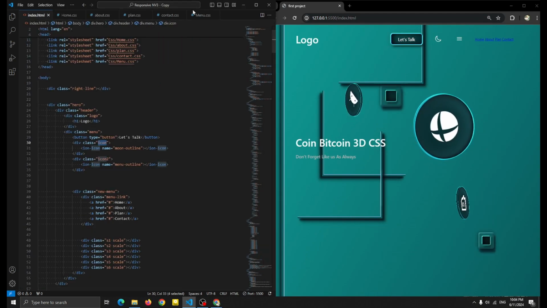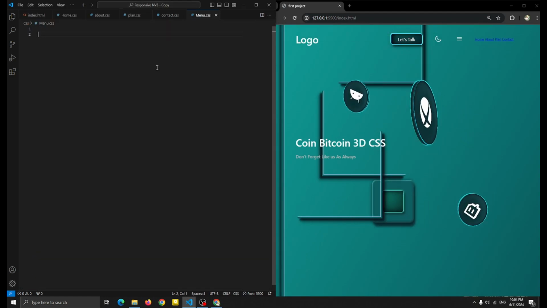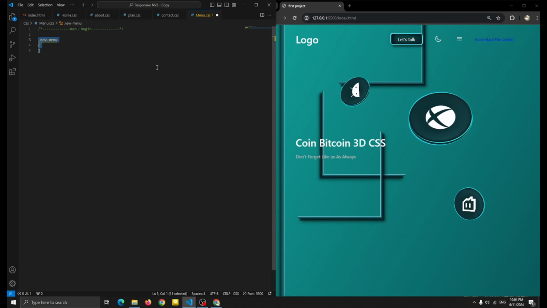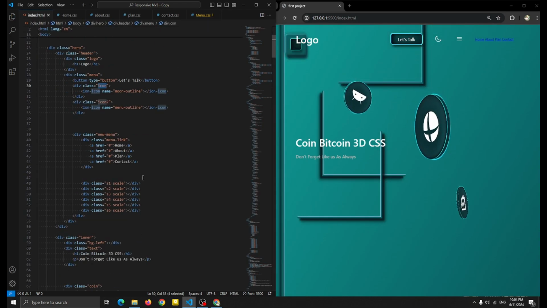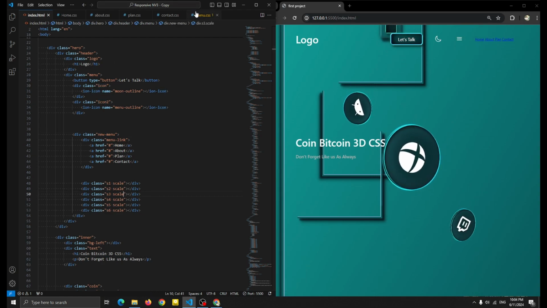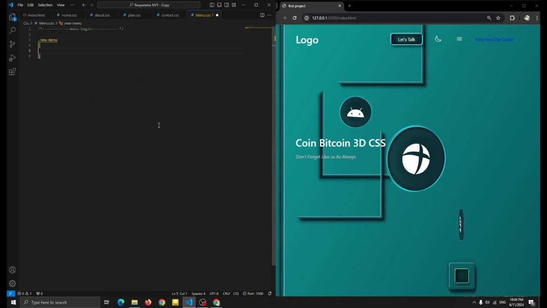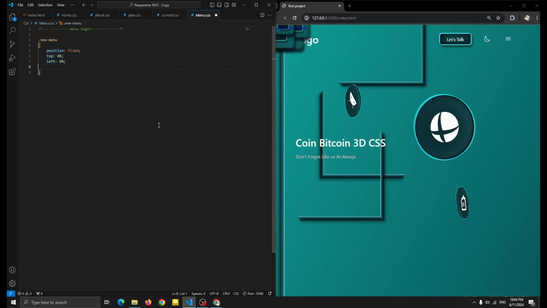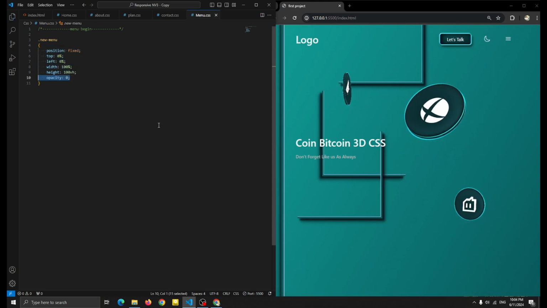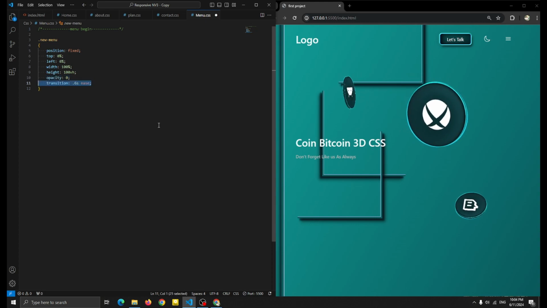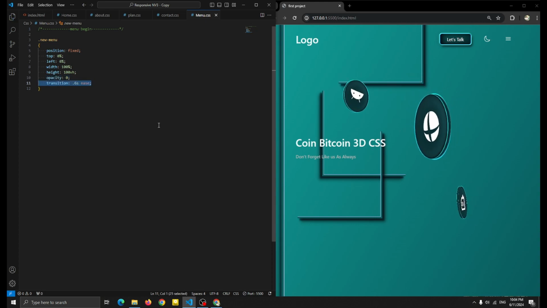Okay, now let's go for the menu.css, guys. So for this menu.css, let me start with this new menu. This new menu has this link inside and this scale of the squares. Let me add position fixed, top left. I'm gonna add the width and the height. There we go. I'm gonna add opacity 0, just to hide it for now. Okay, and the transition for the JavaScript of this active.